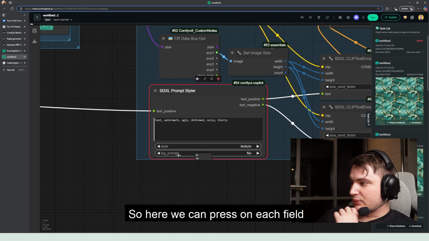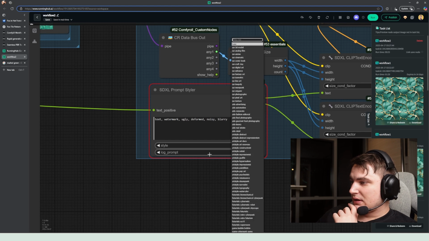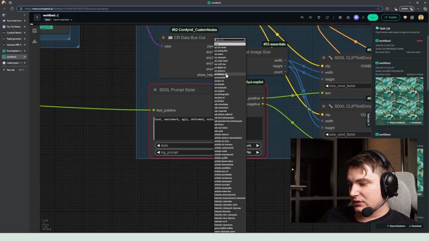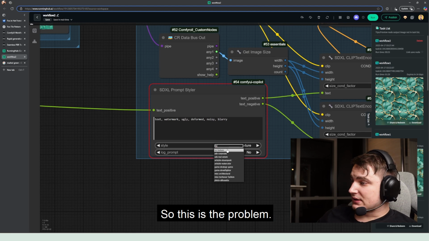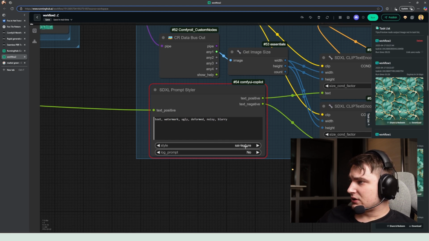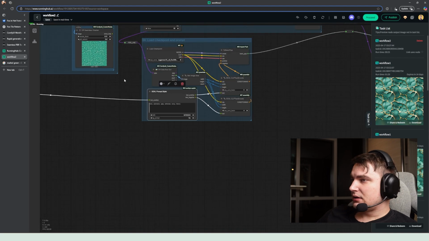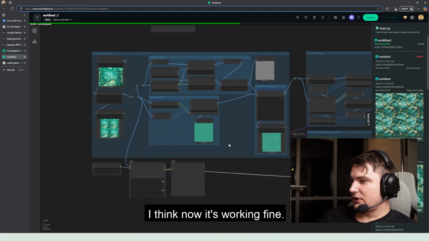So here we can press on each field and see if the value is actually there. And actually here, texture, let's see, there is actually no texture, so this is the problem. So let's change it to side texture and let's try again. Alright, I think now it's working fine.